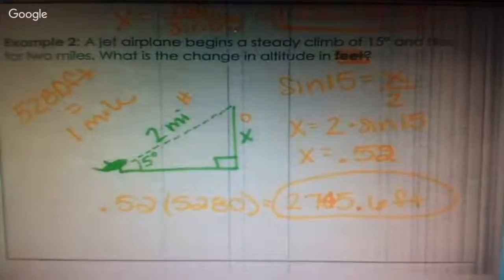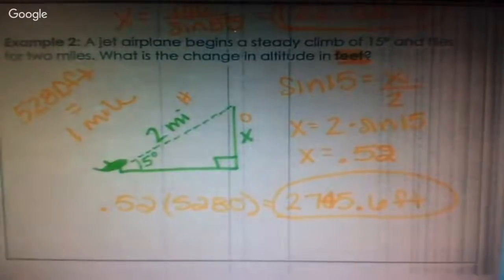Were we supposed to round it to 0.52 and then multiply, or shouldn't you have just kept it normal? Because my answer is this. You kept the 0.5 whatever and multiplied. I already knew how many miles were in it. So you just took the answer you got and multiplied. That's a good question. I would have probably done it your way because it's more accurate. So instead of rounding it right away to 0.52, he kept the answer that you got and just multiplied by 5,280. So that actually gave him a different answer.